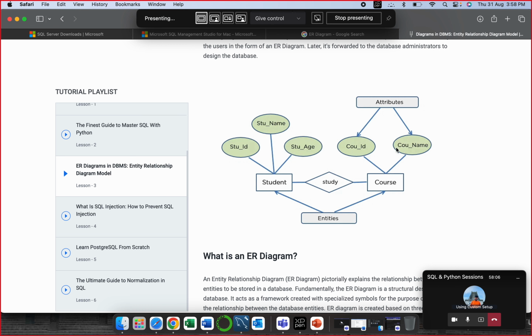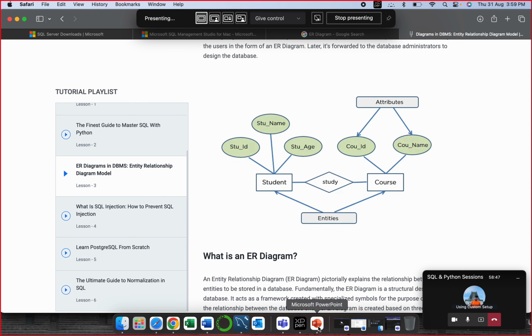And so these are the attributes. The table names are the entities. The column names are called the attributes. This forms an entity relationship diagram. As of now, there is no relation between student and course. I can't identify which student is studying which course, because there is no common column between the student table and the course table. That is quite evident. If there would have been another column over here as course ID, I could have easily linked student with course table. So we'll discuss entity relationship diagrams, and we'll discuss complex joins tomorrow, how joins work.